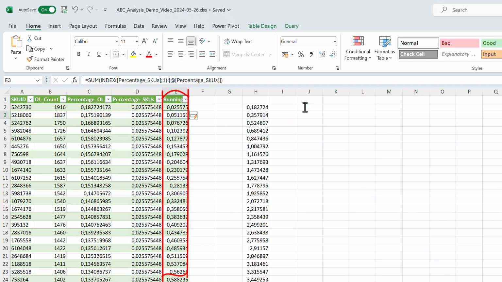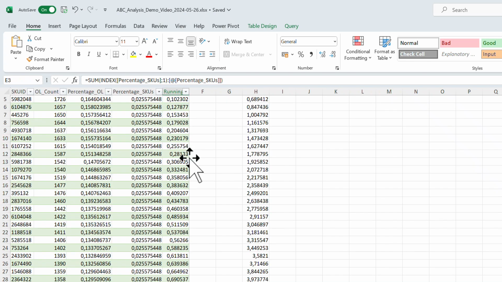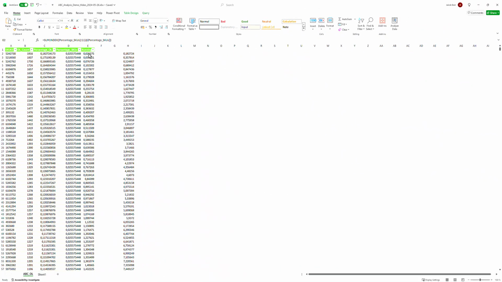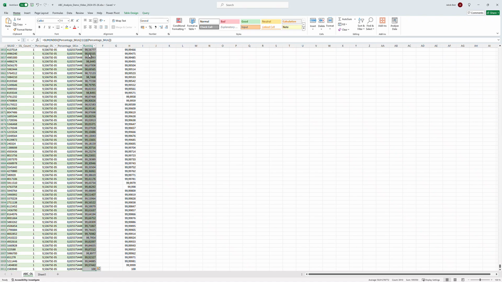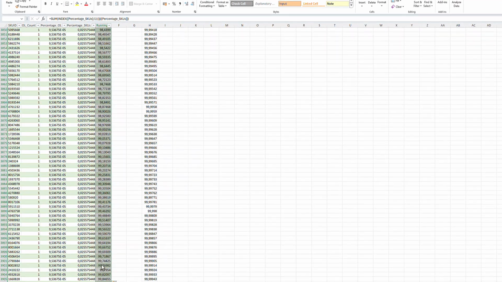And that's it. Now we've got a running total for the percentage of SKUs. If this is correct, it should add up to 100%. So let's have a look. Yes, it adds up to 100%. Very good. So this is how we create the running total.